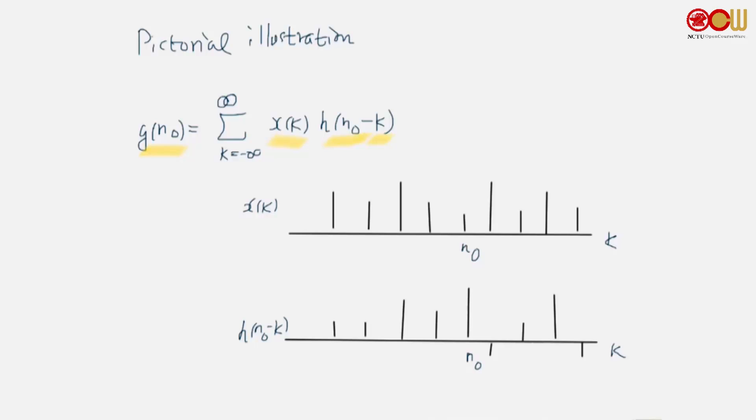Because we flip this, so this is h(-1), h(-2), h(-3). And on the other side, this will be h(1), h(2). And we are going to multiply these two sequences together. And as we can see here, these are the future samples of x. And this future sample will be multiplied by these samples of h. So if all the samples of h before 0 are all equal to 0, then the future samples of x will not come into the summation.